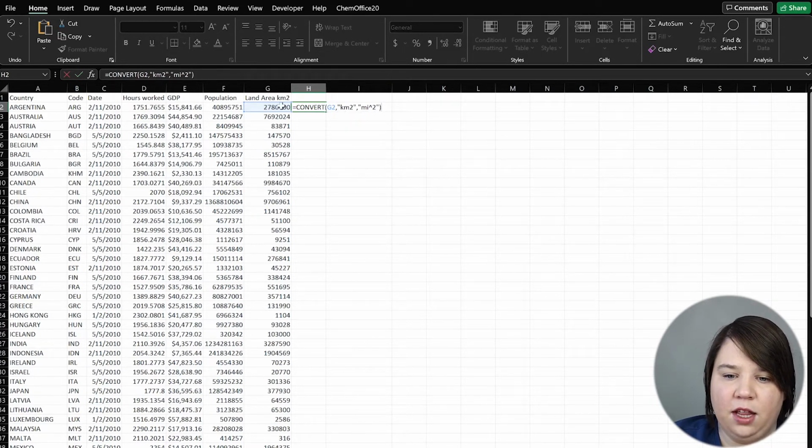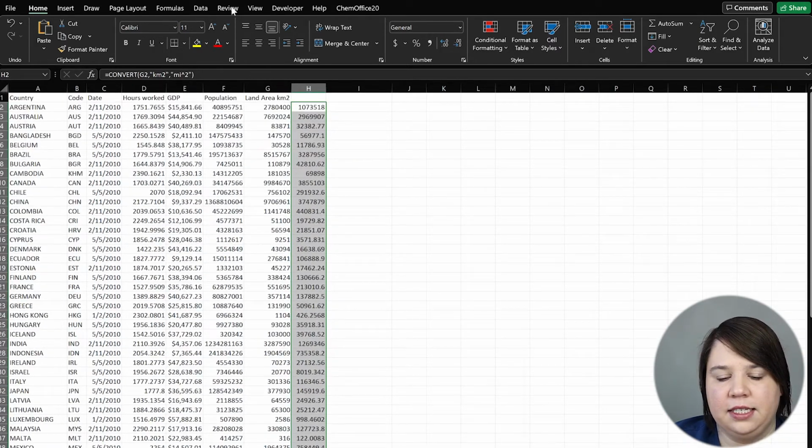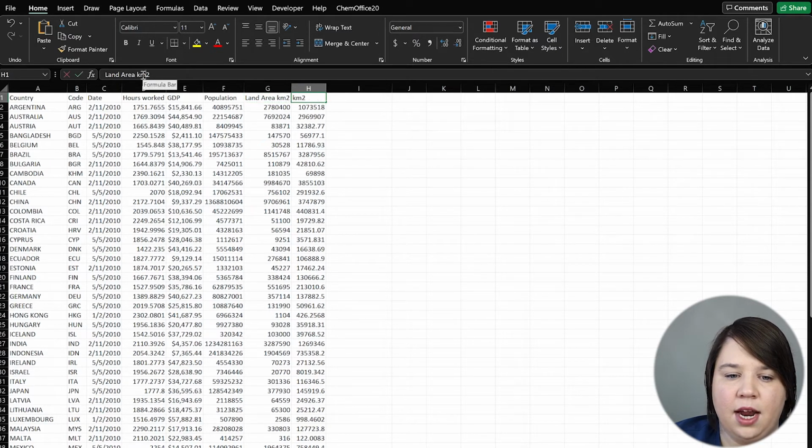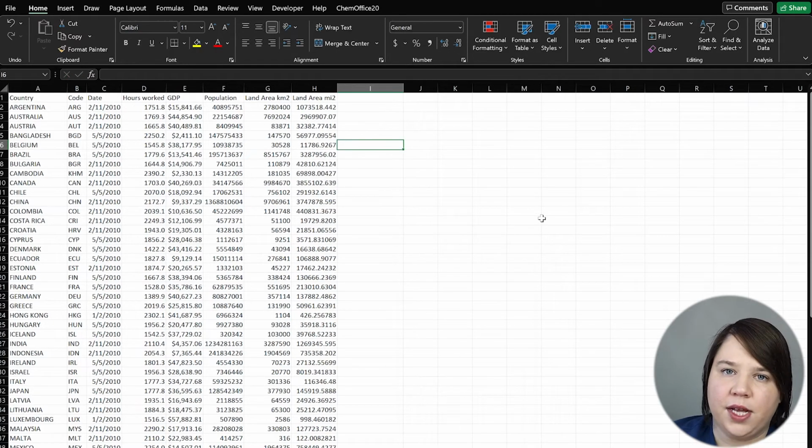So we're converting the kilometer squared to miles squared. And I don't actually need to know this conversion, and it's going to run it for me. And then I can just drop it down so that all of this is there. So now this is easily converted into miles squared. And it knows several different types of measurements. I mainly just wanted to show you how to use it. That's a few different ways to actually format your numbers within Excel.